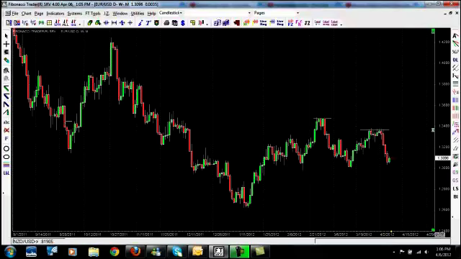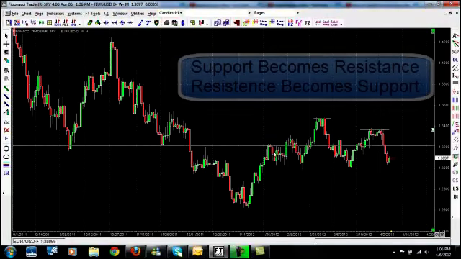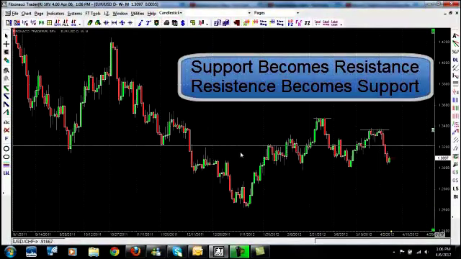As you can see here, I've got a little line. This area here is solid. See this area here? See how price came down and rejected, rejected, finally broke through, and it's hesitated in this area a lot. Okay, so that's a support and resistance point. That is good. It was support here, the floor. Once it broke through the floor, it becomes the ceiling, right? Support becomes resistance, resistance becomes support.